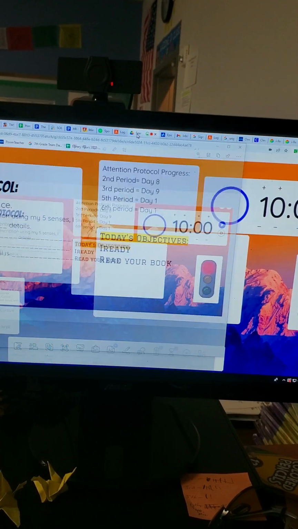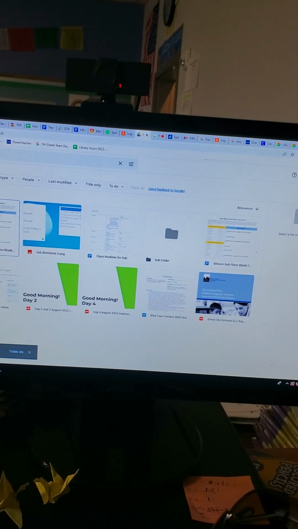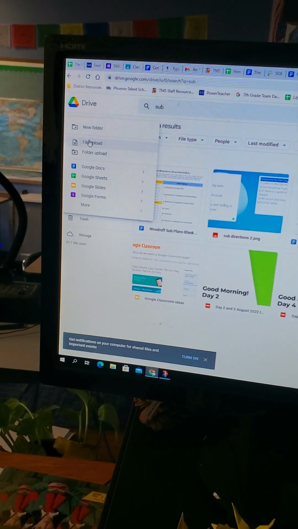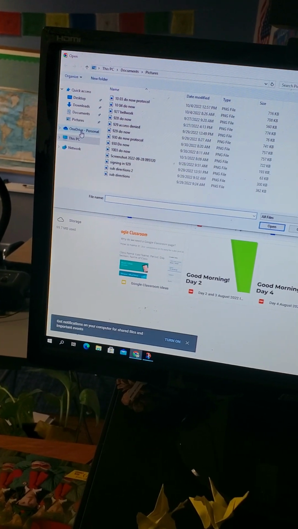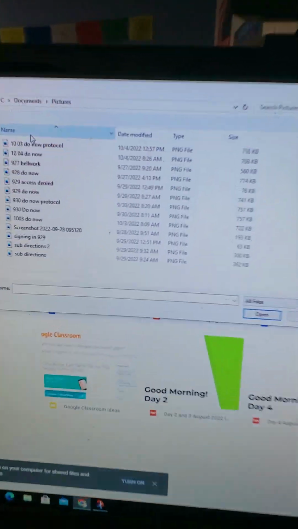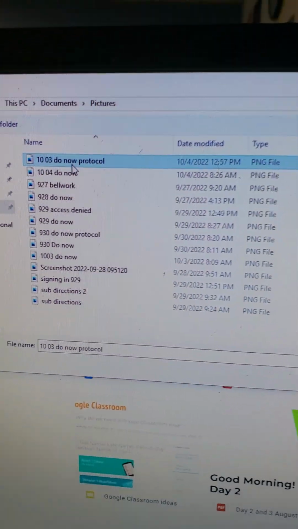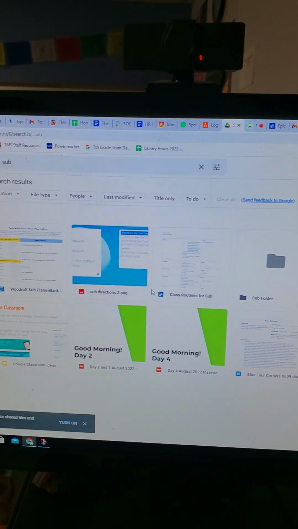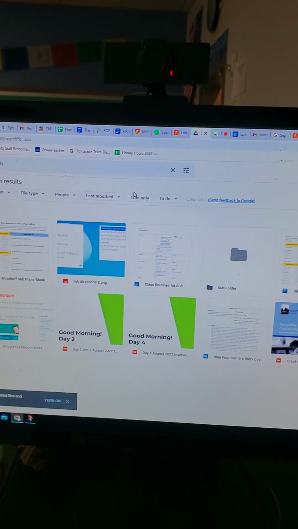So you select your drive, go to New, and File Upload, and then you go to Pictures, and it should be right there at the top. Select it, and it will upload to your drive.